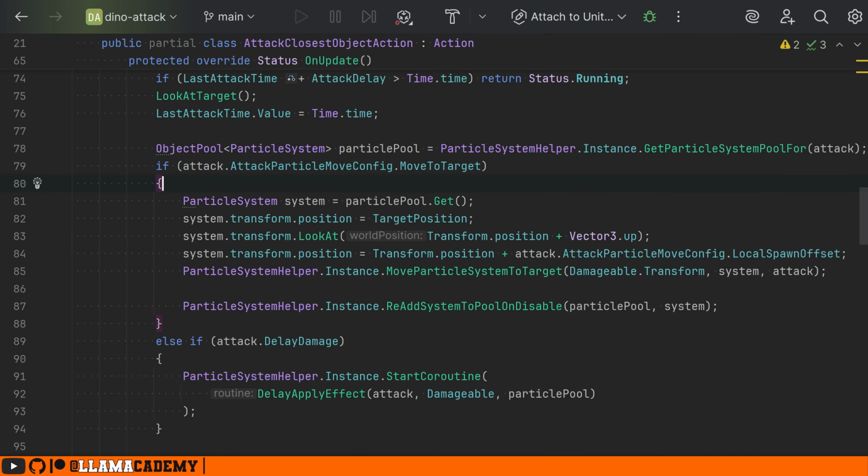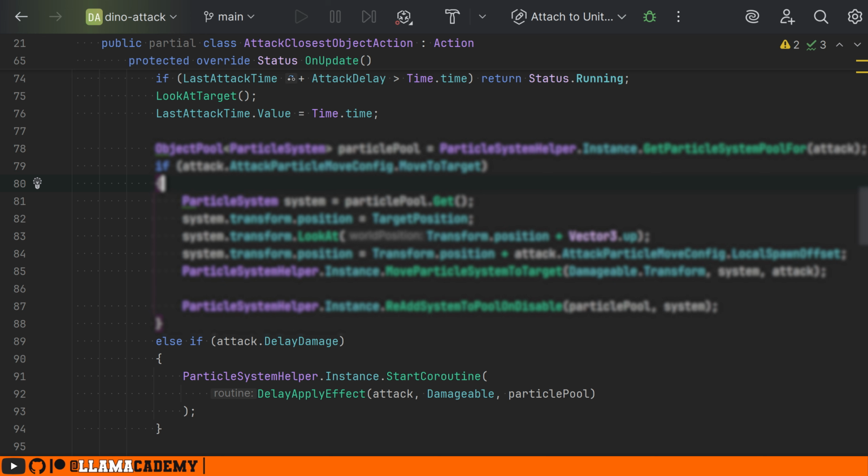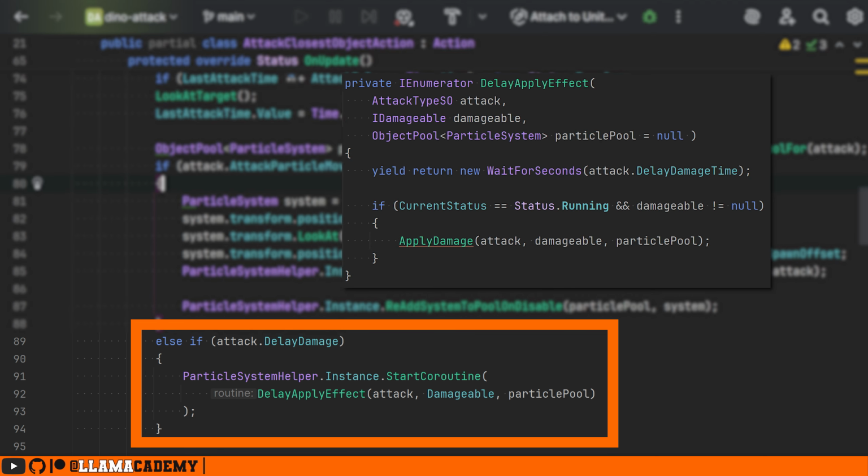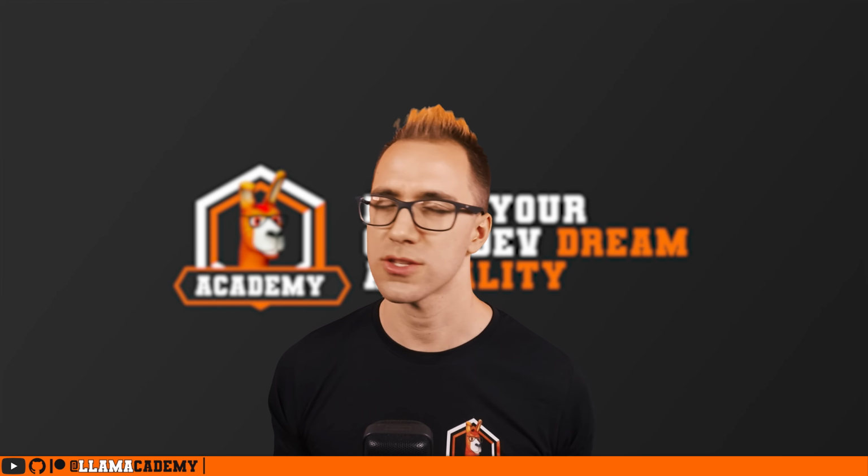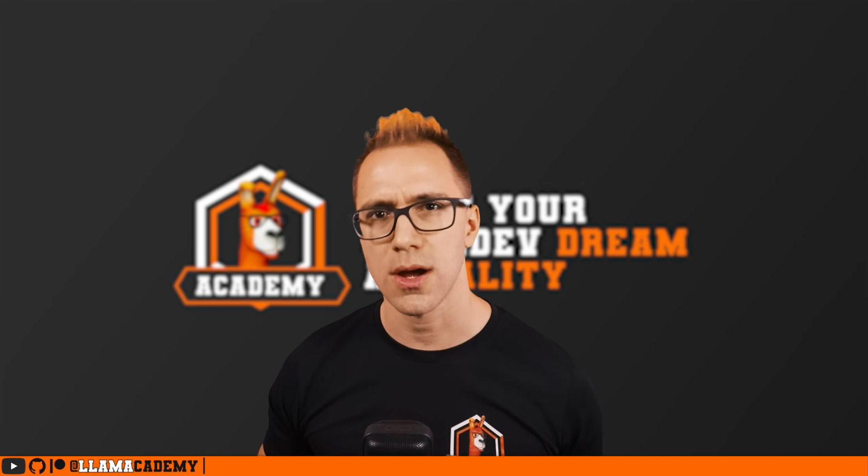For the dinosaurs, we just get rid of the projectile moving part and we just wait an additional X number of seconds and then immediately apply that damage. No lerping is needed if there's no projectile. So from a code perspective, this looks really clean. We enter, we say we're attacking, we do the logic, on end we clean up.